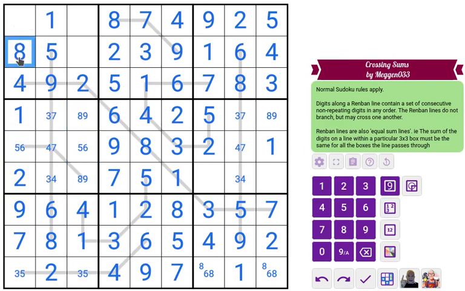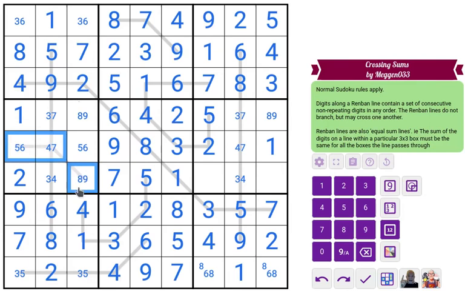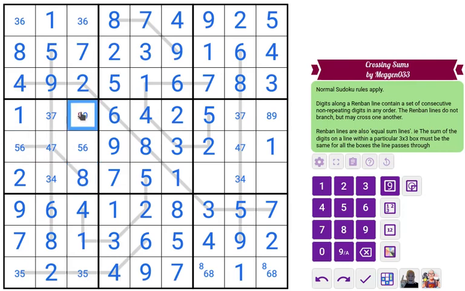Eight, 3, 5, 6. This is 3 or 6. There's a 7 here. 3, 6. So here there's no 8. Yeah, so this is 8, 9, 8 can go before, so 7 and 6.